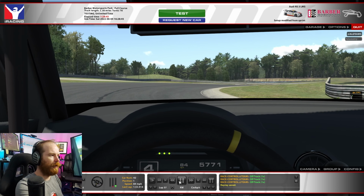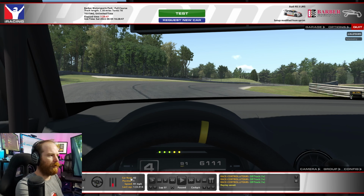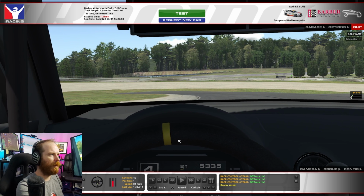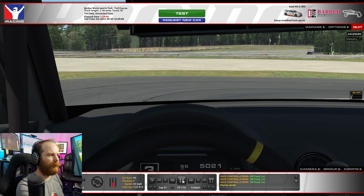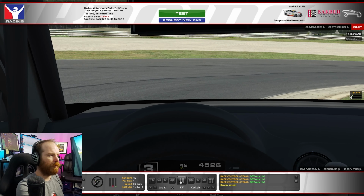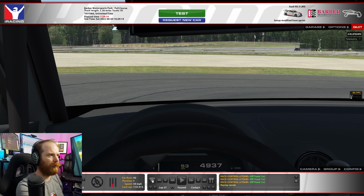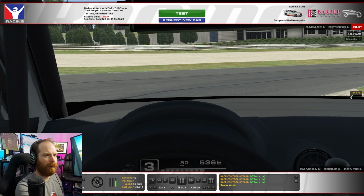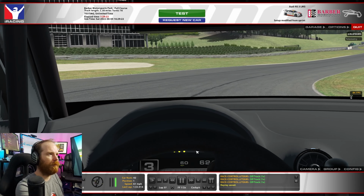And then we're on the brakes just a little bit, trailing to get the car turned in. And then we're gonna kind of hit the throttle here a little bit to try and help settle the car out. And then right as we're starting to go over this curb, we're gonna use this curb a little bit. We're on the brakes again. And then I found trailing this a lot later than I'm used to yielded the best results. So just keep trailing, and then as soon as we get light, we just start throttling out.